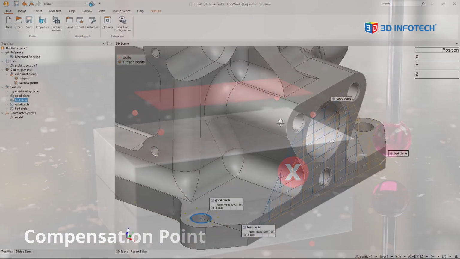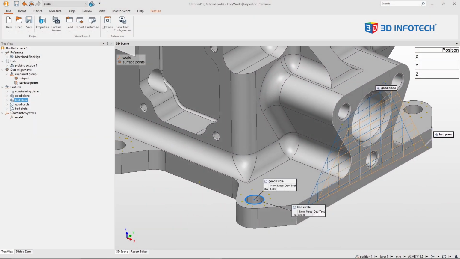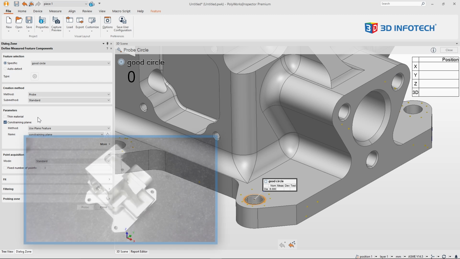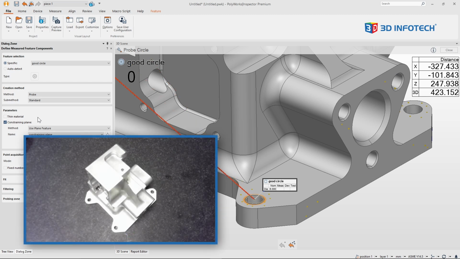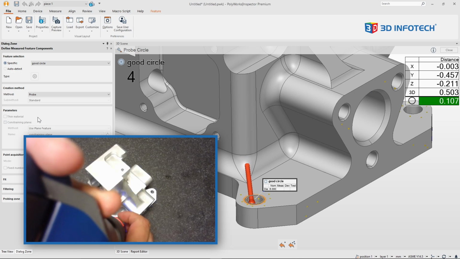This same phenomenon can also be applied to hole features like circles and cylinders. Let me demonstrate. Once again, I'll start with the good example. 1, 2, 3, 4.